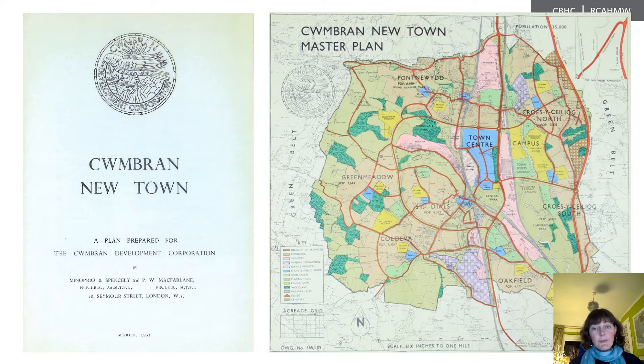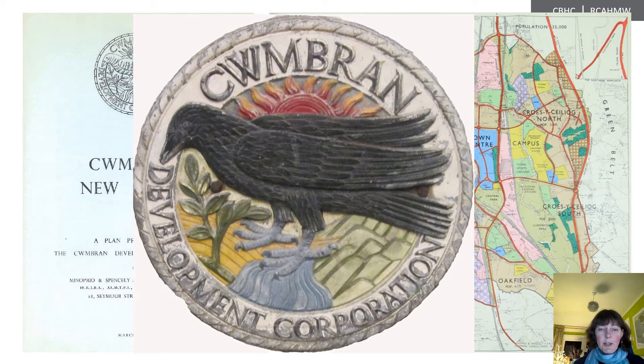The plan defined a town partially dictated by the valley topography, with the town centre and zoned areas of industry on the flat valley bottom, surrounded by a ring of seven residential neighbourhoods. The existing village of Pontnewydd to the north gave its name to this neighbourhood, as did Croesyceiliog village to the north-west, and Oakfield village to the south-west. The Cwydfa neighbourhood included the Cwydfa mill, St Dials neighbourhood the site of the St Dials medieval chapel, and Greenmeadow neighbourhood the Greenmeadow farm and woods. The central historic village of Cwmbran, which means Valley of the Crow, gave its name to the overall town, with a rather wonderful Development Corporation logo designed around it.